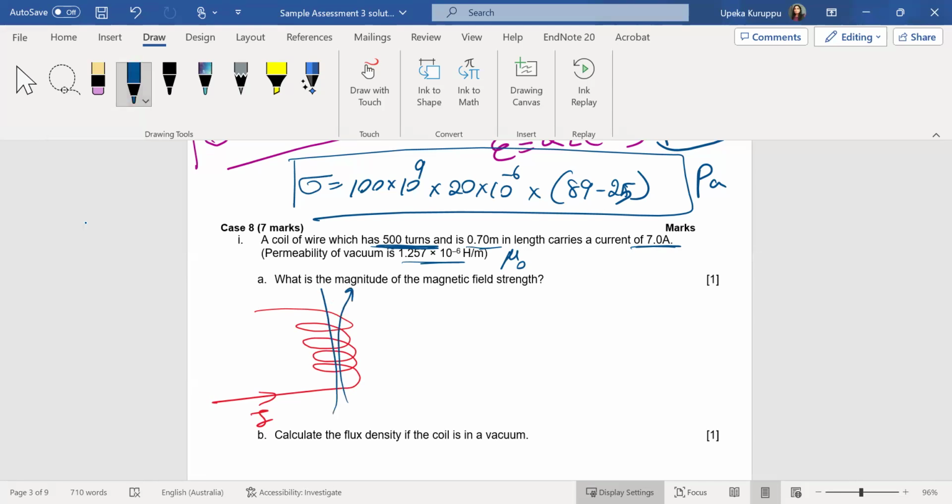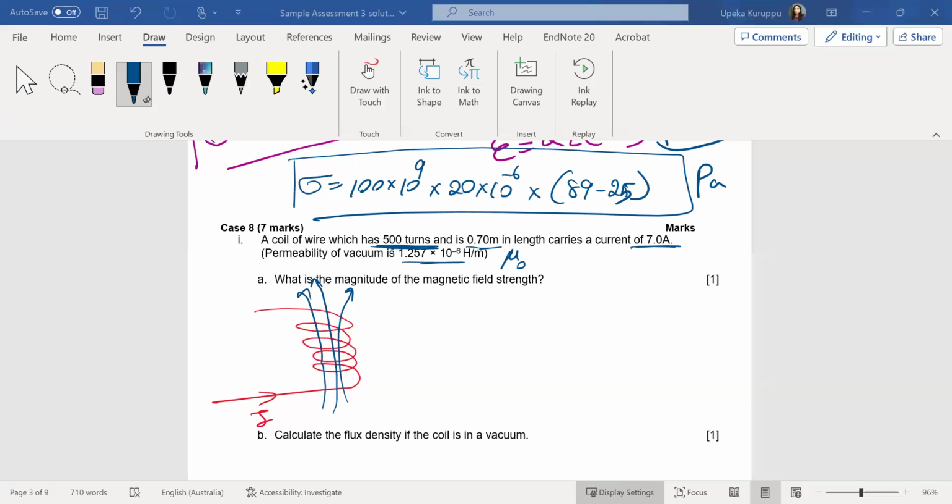Magnetic field is represented by these lines with arrows. So these lines should not be touched with each other. So how do we know the direction of the arrow? The magnetic field, they are going from north to south. So how do we know the direction? You use the right hand rule. When you turn your fingers in the direction of the current, thumb will give you the direction of the magnetic field. So I have put it right. Am I right? So if the current is going in the opposite direction, then the flux will be in the opposite direction. Okay, so here, this is your current.